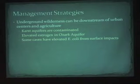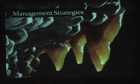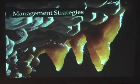There's some caves that, like I said, have the elevated E. coli, and a lot of times this is because not of the recreational users in the caves, but because of activities on the surface that happen to be upstream of us. And one of my favorite examples of this is, I think it was a Popular Science article from the 1920s that said, "Move to Bowling Green, Kentucky, the only town with a natural sewer system." And what they were referring to is a cave that underlies the whole city, and some people were actually straight piping their home toilets into the cave. So, I don't know how many of you are having to deal with that, but that's probably a little unique for us.